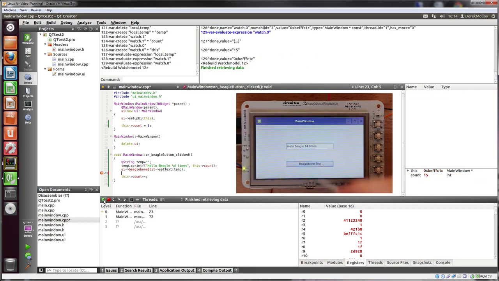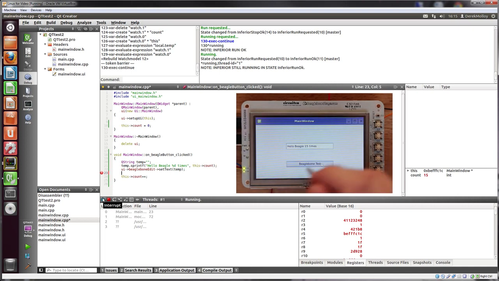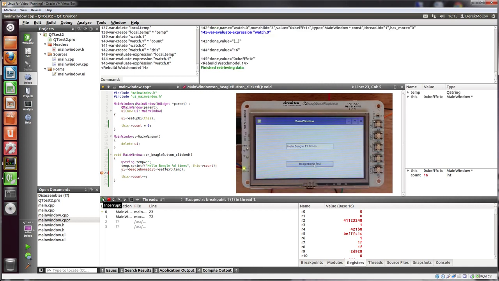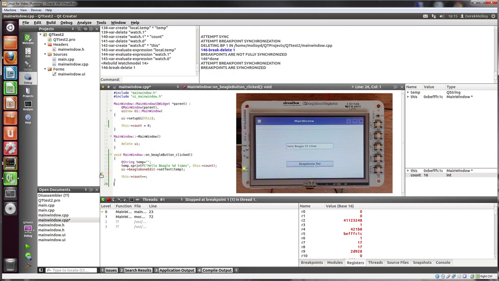And then when I press, you see 14 appeared. I press Beaglebone. Okay, and rather than 15 appearing, you can see now that it stopped again at the breakpoint. And 15 has appeared in the count, and the same is true again. We can continue it again, press again, and 16 appears in the count. So everything is working correctly. It works great as a debugger. Can remove that breakpoint.